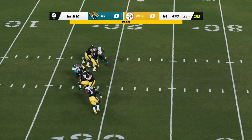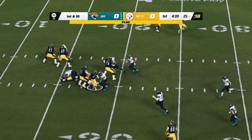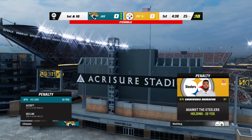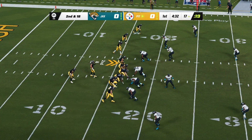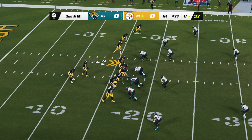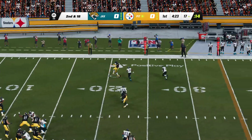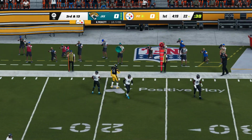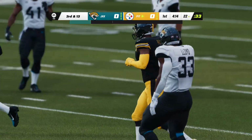And a 3 and out. Pickett lost it. But fortunately, he's able to recover his own fumble, and that could have been trouble. So they will take the sack instead of the penalty. And it takes another down off the series. But the biggest one of all, do you want to tell the guy who just got the sack that it no longer counts? No. No, not at all. Pickett's throw into the hands of Pickens. It'll be a gain of 5, and it'll be a 3rd and about 13.